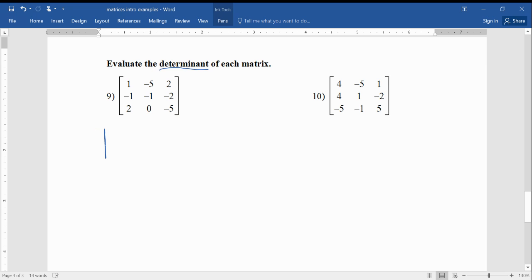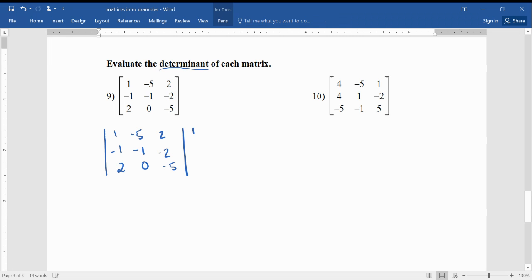What you want to do is we're going to just take it out of these brackets and actually put it in what is known as determinant notation. And it looks like this. It just means you make it look more like absolute value bars. It's really not that important, honestly. I'm just trying to explain to you why I'm writing it differently. And then what I want you to do is recopy the first two columns outside of that matrix.